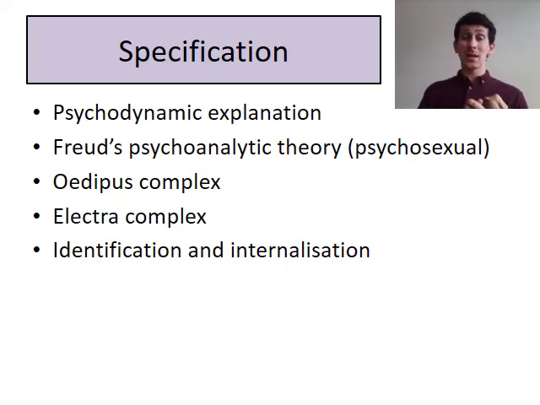So the specification says you've got to know the psychodynamic explanation, Freud's psychoanalytic theory, so psychosexual theory, the Oedipus complex, the Electra complex, and identification and internalisation. So there's quite a lot of things you can get questioned on. If it's not a main essay, they could ask any of these as a shorter question. So be aware of that.